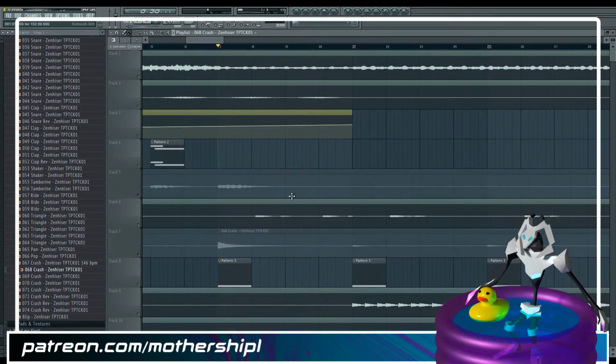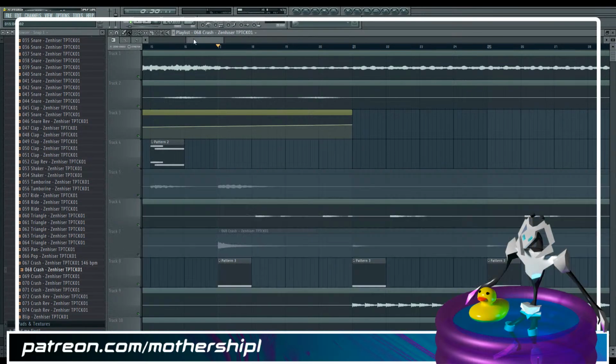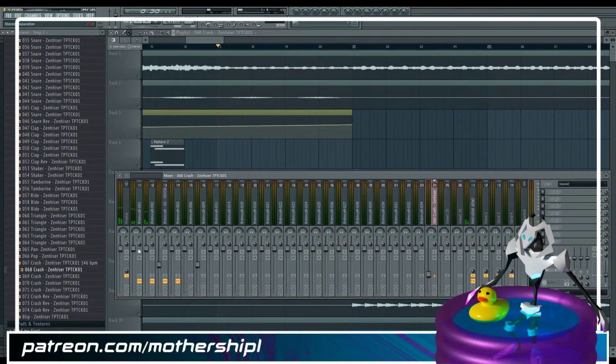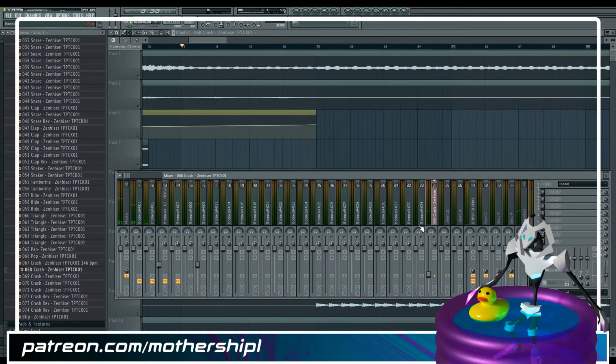So this is the single 909 crash cymbal playing. And this is the 909 crash cymbal playing alongside one with a reverb embedded on. Maybe it's too low.